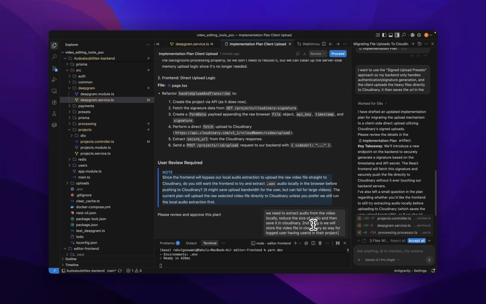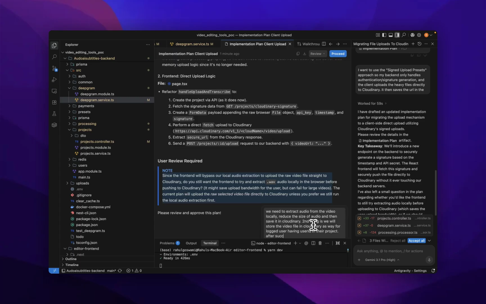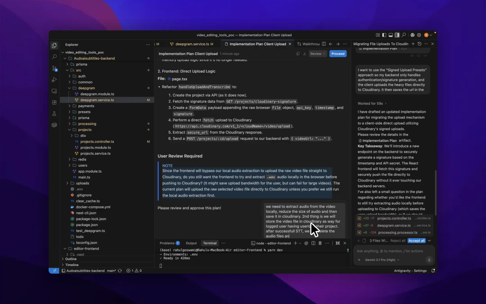We will delete all the files and folders for that user, and for the paid user, we will save the projects for around 30 days or any duration. After successful STT, speech to text conversion, we will delete the audio files anyway.